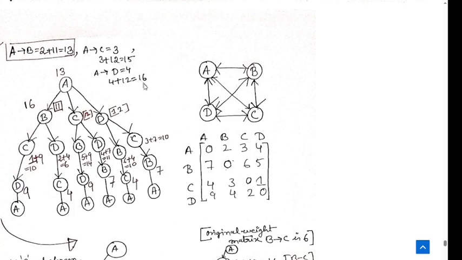So out of this 15, 16 and 13, 13 is the minimum. So that means the optimal cost is 13 here. Okay, optimal cost is 13. So the visited nodes will be A, B, D, C, again A. So this creates a cycle. So that means the salesperson has visited all the cities exactly once: B exactly once, D exactly once, C exactly once, and then again comes back to A, which is twice he is visiting. The total cost is 13.